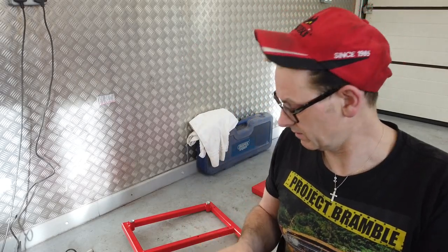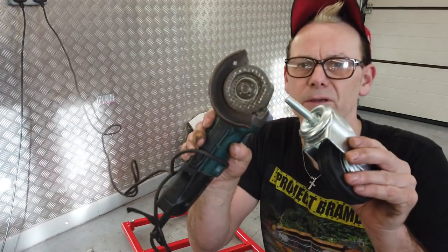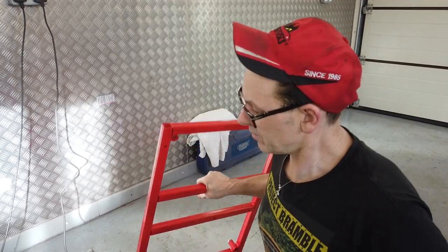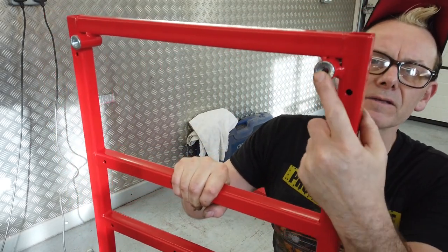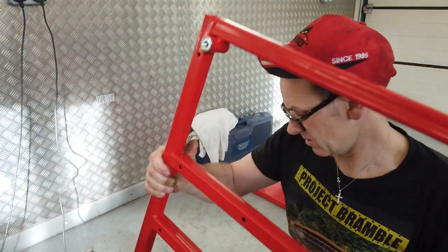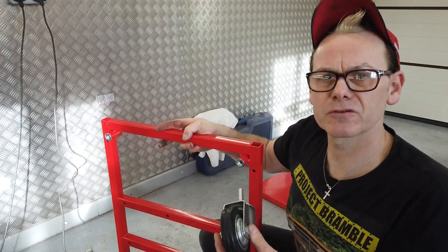Okay, we're mocking up the wheels for the base. Took the bolts off, ground them with the grinding wheel there on the Makita, just took the edges off the nut and then prepped the frame area and knocked the nuts quite tightly into these sockets here. Now we're going to just weld a little bit around each of the nuts just to secure them, but that should help, and that should mean the wheels will screw into this base. Now the new wheels have adapted to fit in, so they'll just screw into those.